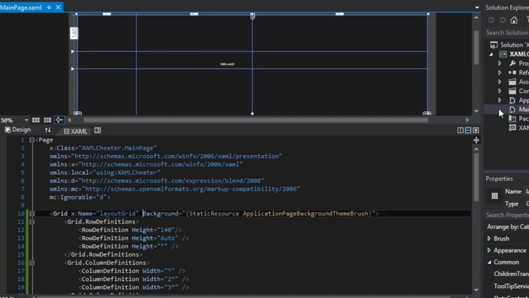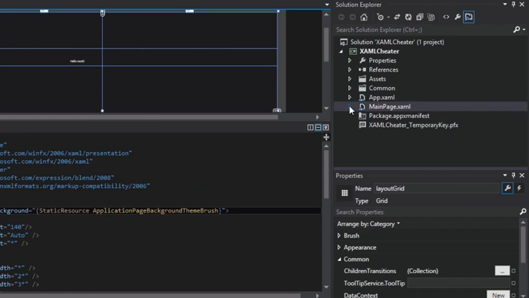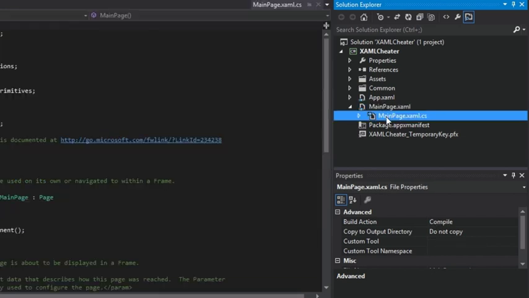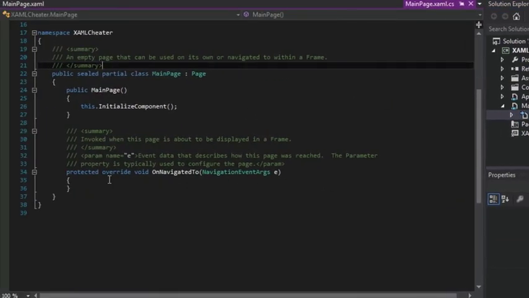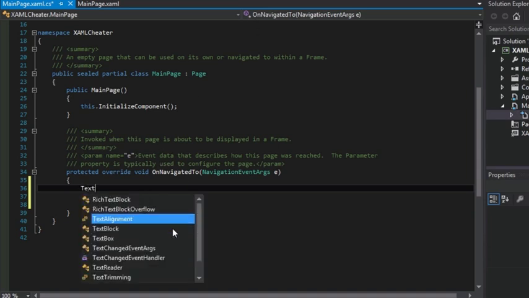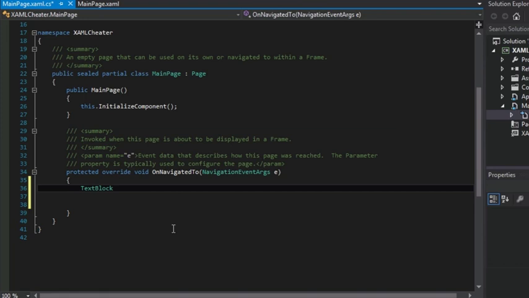And here's a tricky little idea. If you've never programmed with Windows Forms or ASP.NET Web Forms, this XAML page actually has an arrow next to it. And when I click the down arrow, it'll show me another file named MainPage.xaml.cs. And I'll explain the relationship in just a little bit, but follow along for now. Here what I want to do is create another TextBlock, an instance of the TextBlock class.